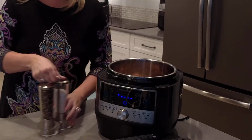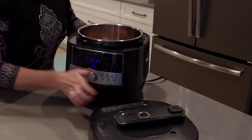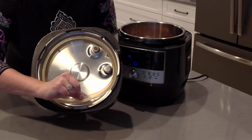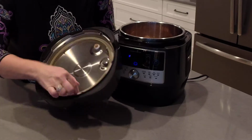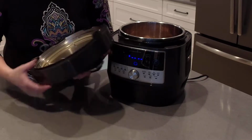All right, so after you have your chicken, your liquid, whether you're using broth or water, you're gonna wanna put the lid on your quick cooker. It's really important that you check the seal on your pressure cooker. So this is a removable seal, and when it is hot, it can move around a little bit, and you wanna make sure, especially if you're going back to back with this, that you press the seal all the way in to make sure that you have a really nice tight seal.